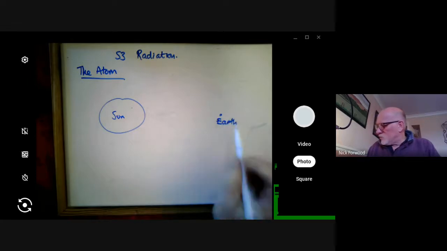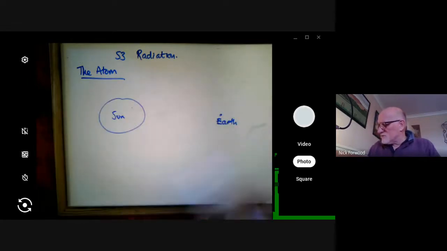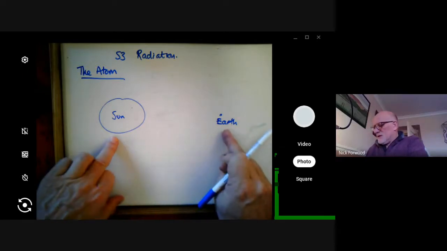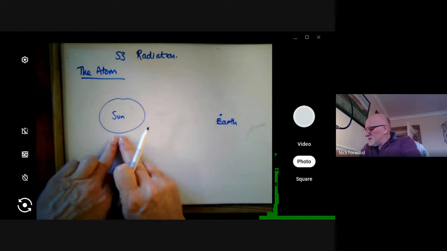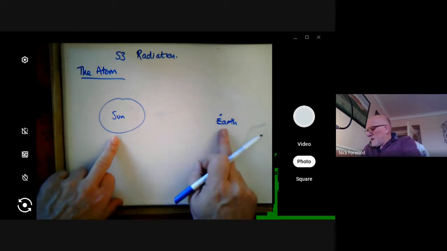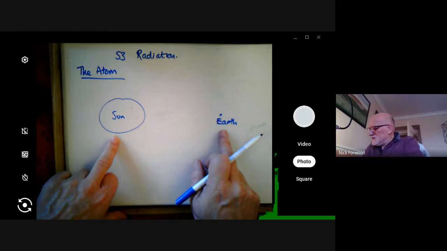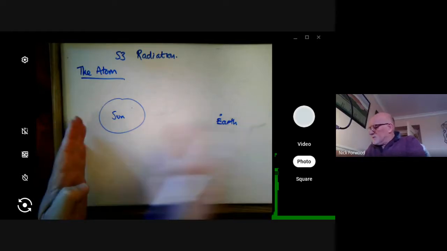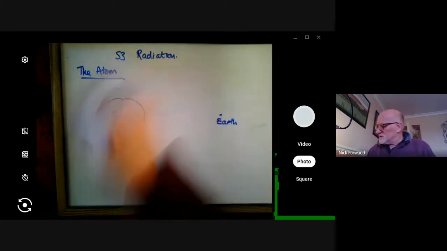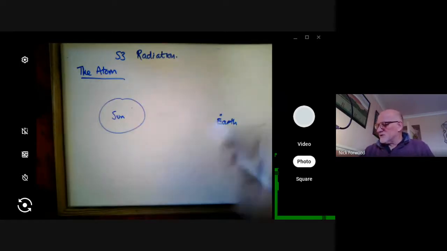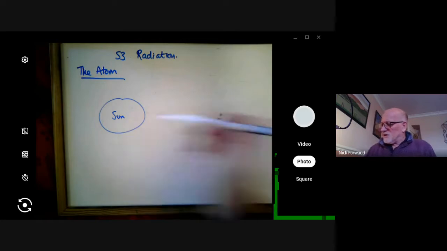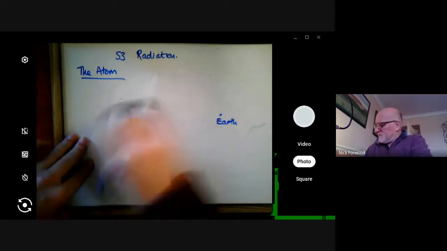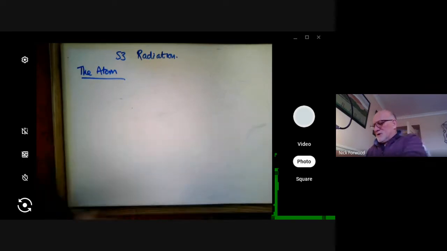if the Earth wasn't orbiting round and round and round, the gravity between the sun and the Earth would mean it got pulled into the sun and we wouldn't exist. But the Earth's been out here for over 4 billion years, and the only reason it stays here and isn't sucked into the sun by gravity is because it's orbiting round and round and round. As long as you're going round and round and round, you can't get pulled into the middle. Now, the nucleus and the electrons are a bit like that as well.